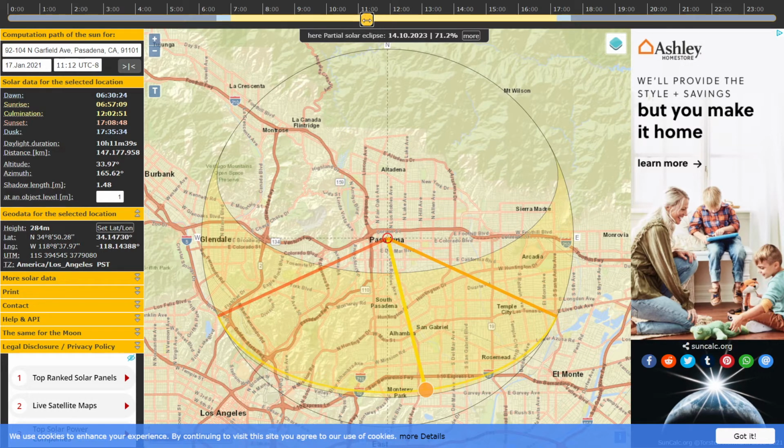And of course, as the sun goes down, there's another time in the afternoon that we could have taken these measurements. So let's get it again as close to 34 degrees as possible. That's quite close. And this would be 12:53 p.m. So those are the two times of day when this particular scenario could have existed in Pasadena with that angle of the sun today.